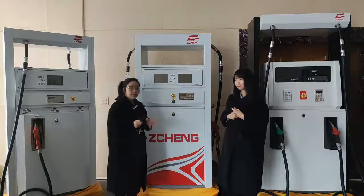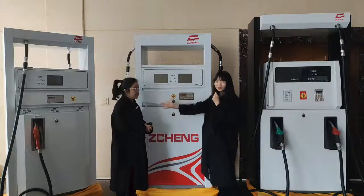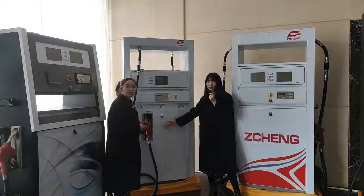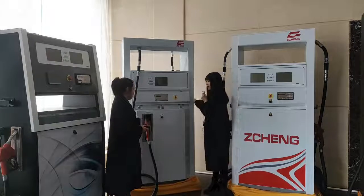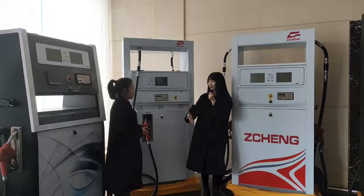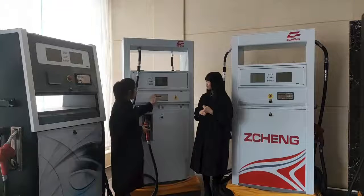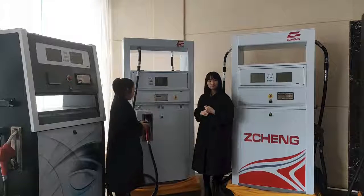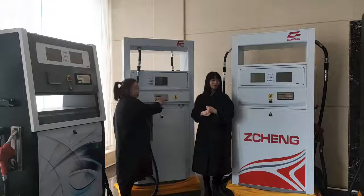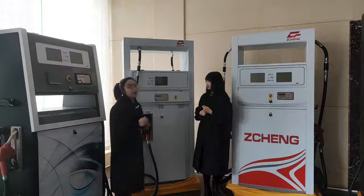But in some filling stations, we put one nozzle in front. Yes, we have a sample near you. Let's see the second one. Yes, this is where we put the nozzle front and back. In this way, the front nozzle can only fill the car in front. And we have put the keyboard in front too. So when we start filling the car, we can operate the keyboard and see the display board clearly, then fill the car directly.